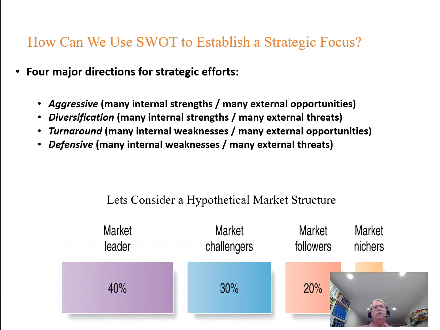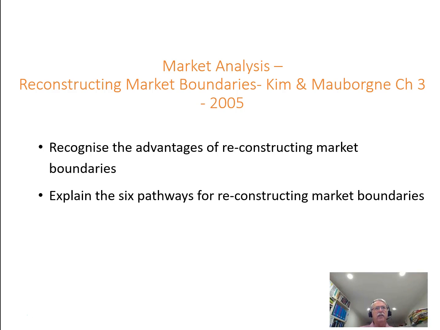You can use SWOT to help you establish a strategic focus. For example, if you've got many internal strengths and many external opportunities, you can afford to have a more aggressive approach. However, if you have many internal weaknesses and many external threats, you might have to take a defensive approach. And the approach will depend on whether you're a market leader, a challenger, a follower, or actually working in a niche market.